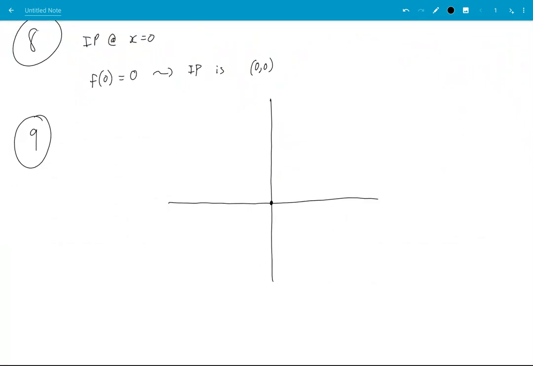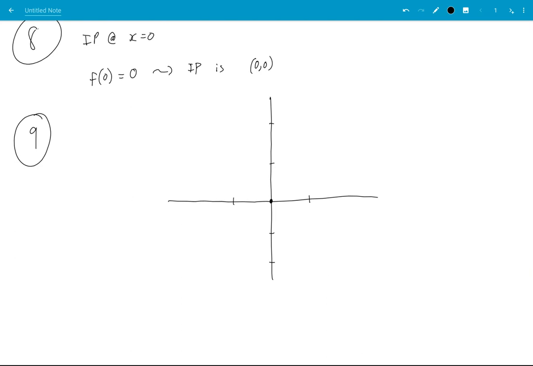So based on my numbers I saw above, I can choose a scale that makes good use of the paper or screen or whatever you're working on. So I'll put -1 here, 1 here, 4 here, -4 here. Okay, so where are these points? 0, 0. And then we said -1, 4, and then 1, 4. And there's 2, there's -2.